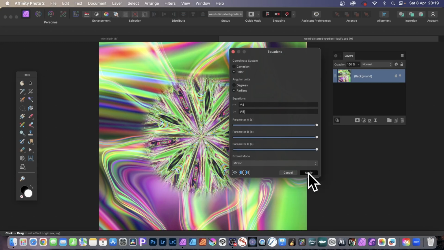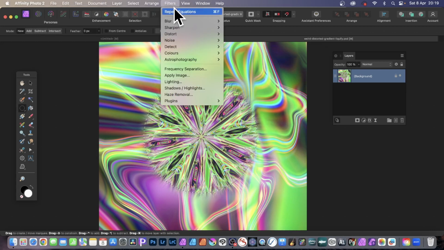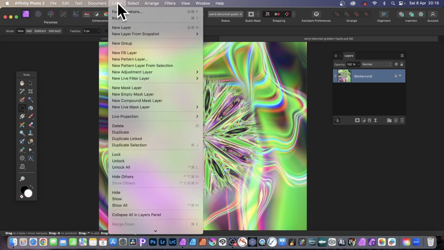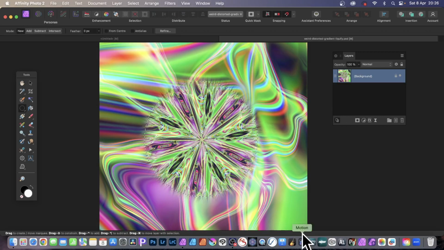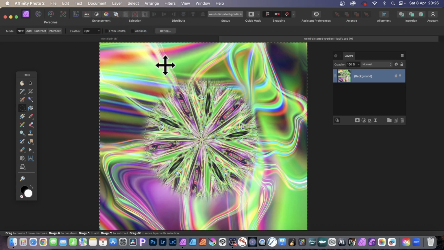And then clicking apply. And of course you can still combine with all the other filters and repeat, as well as layer and fade equations as well. With the selections, you can invert it. So instead of using the effect here, applied here, you can use it here. So go to select and then invert pixel selection. You can see now you've got the selection outside.